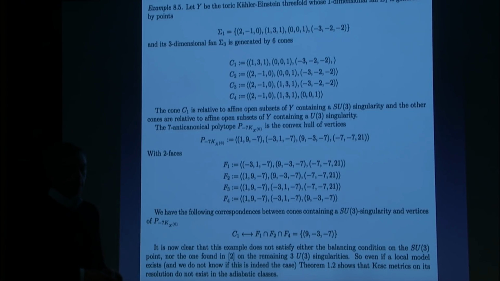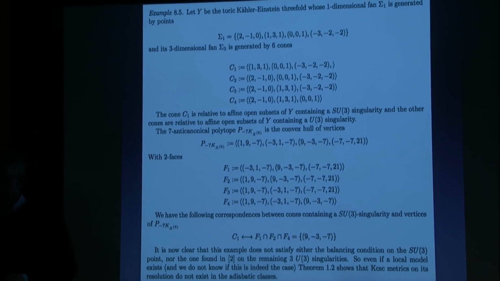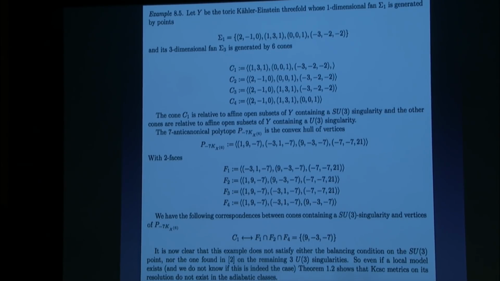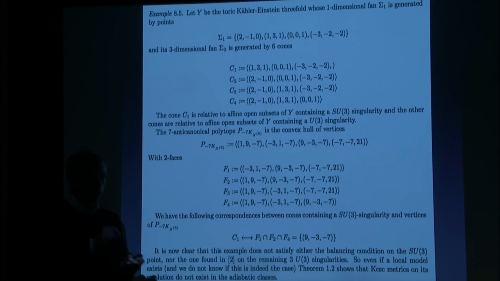So I asked them for help because you really need a computer to find a Kaehler-Einstein threefold with isolated singularities. Now, the point I want to make is to criticize my theorem in some sense. The assumption that we are working on isolated singularities is almost okay in dimension 2. When you go into dimension 3, it's a disaster. The typical singularity will be much more complicated than an isolated orbifold singularity, okay? So you really have to work with a computer to find them.